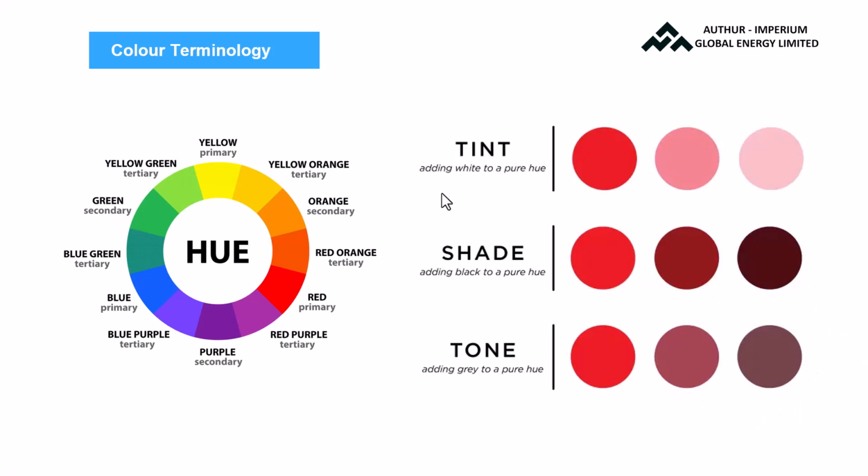So color terminology. In graphic design, we have four terminologies we use when talking about color. So the first one is hue, and hue is quite simple. What you call color in the real world or in everyday life is what we graphic designers refer to as hue. So green color will be green hue, red color will be red hue, blue color will be blue hue. So you see the different hues here. So when you hear maybe in a design community people talk about hue, they're actually referring to color.